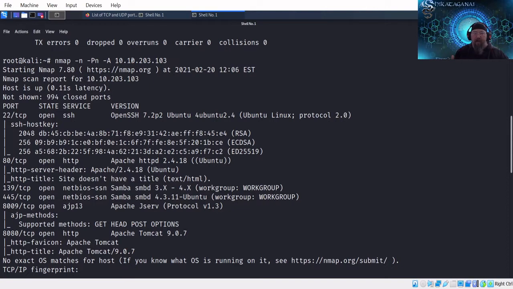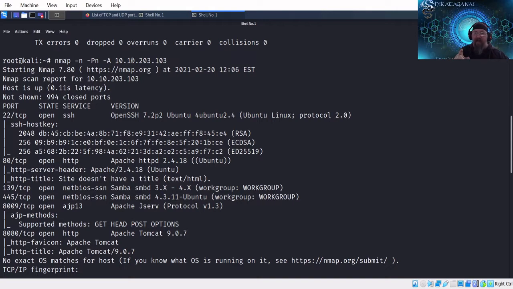Some of the more common ones you would see for UDP would be something like SNMP, which would be 161, 162, things like that. So when you do a default Nmap scan, like I've done here, all it's looking for is the TCP ports. It is not looking for the UDP ones. It's important to remember. And without specifying a port, it's just going to scan the top 1,000 that they consider top, like FTP, SSH, that sort of thing.